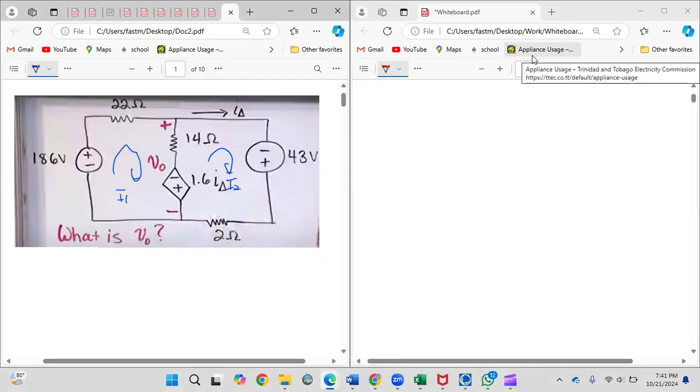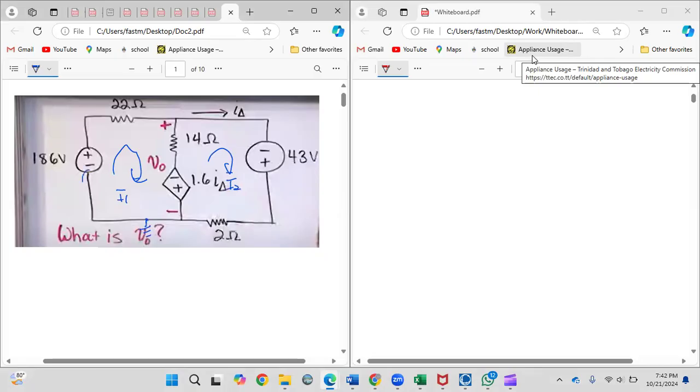And your nodes, when you label any nodes, the first thing you have to do is get a reference, which is your ground. So the Nava gave us a reference here. Your ground could be anywhere. It doesn't always have to be on the bottom, it's just natural to put it at the bottom so you can see the rise and everything. So I'll put it at the bottom here. So you have that node here.